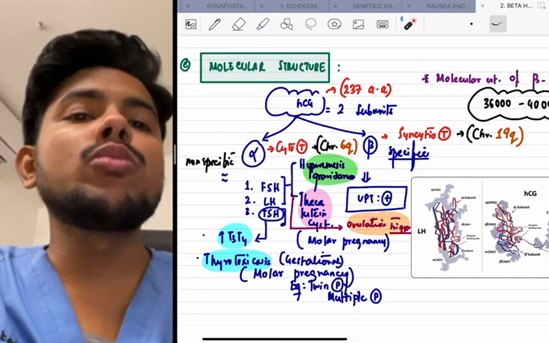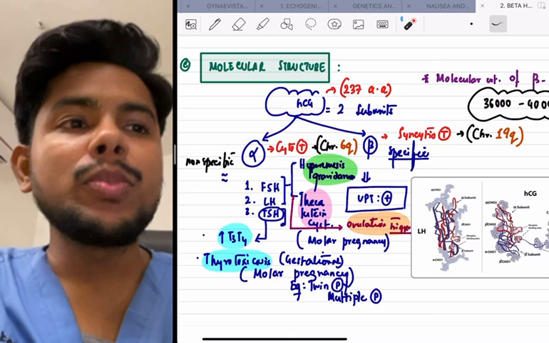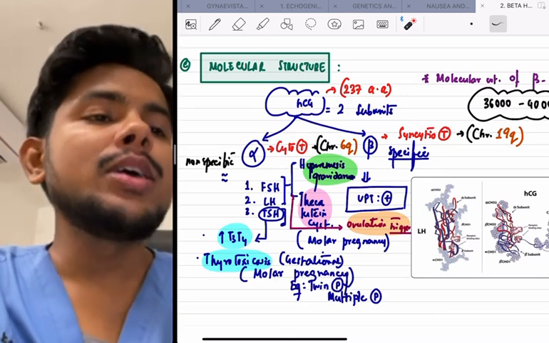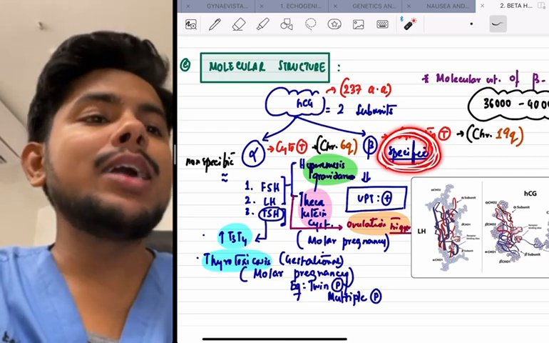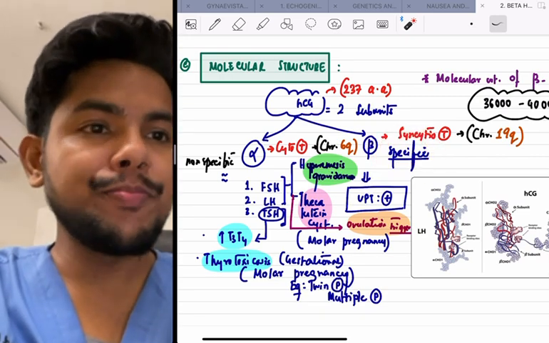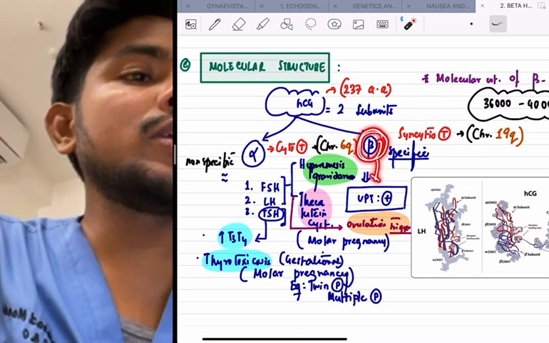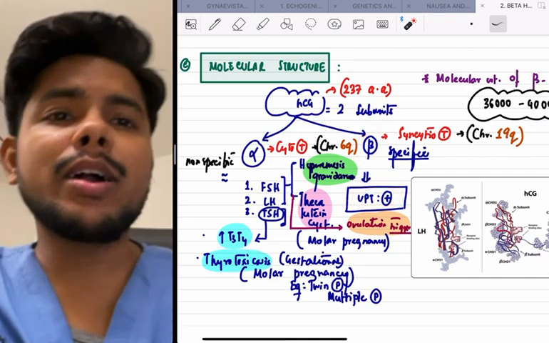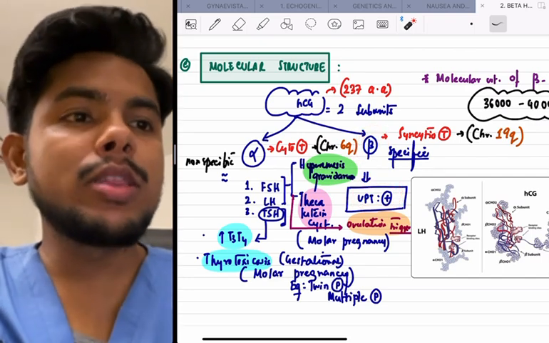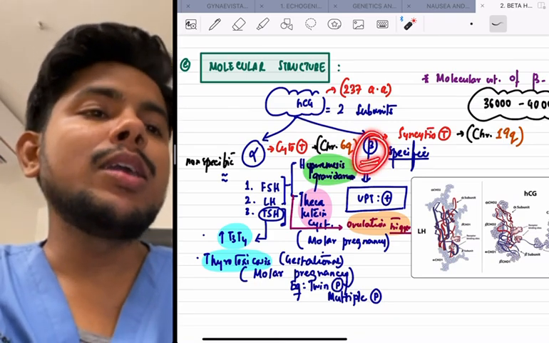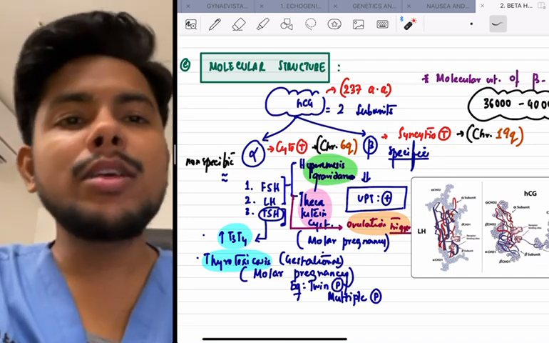We call it ovarian choriocarcinoma. So the marker for ovarian choriocarcinoma is beta hCG. But generally speaking, when I say it is specific, I mean it is specific to pregnancy. And it is the basis of performing UPT. So when you do UPT or a card test, or even a blood test, we measure the beta hCG if the patient is suspected to be pregnant or in case of a pregnant lady.